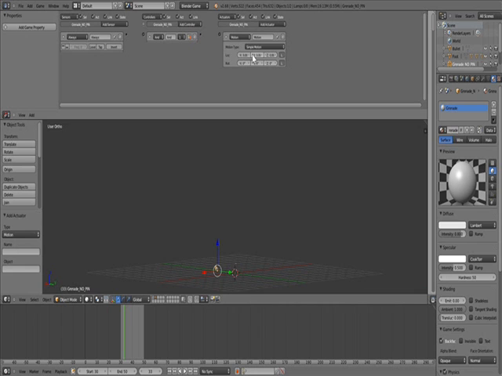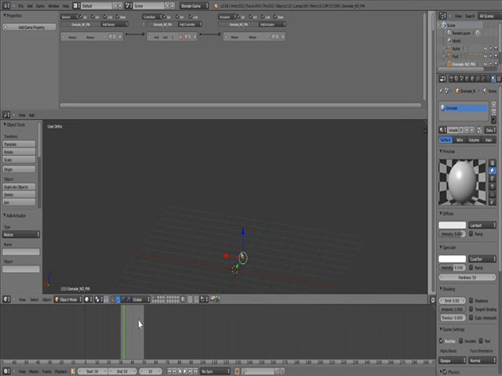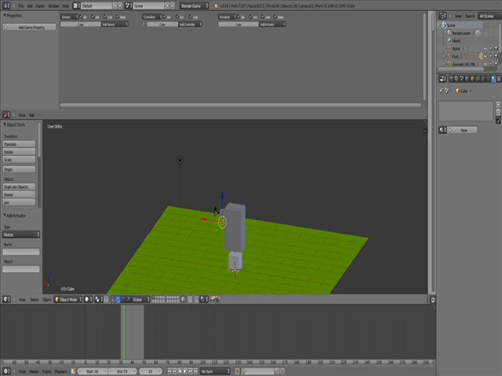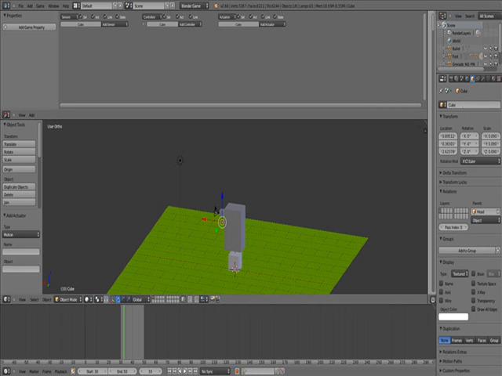We're going to do this -Y. We're going to do this, and we're going to connect it with this. And now, if we go to this one, and we click on this, we'll just name this hand.